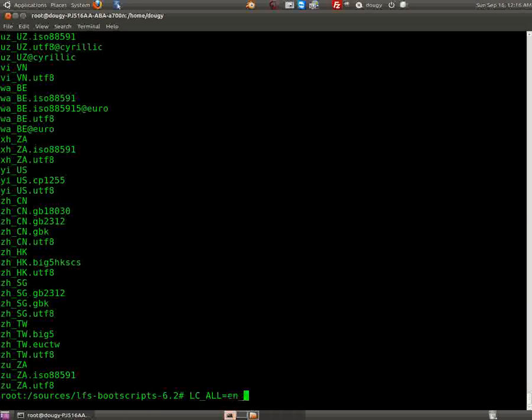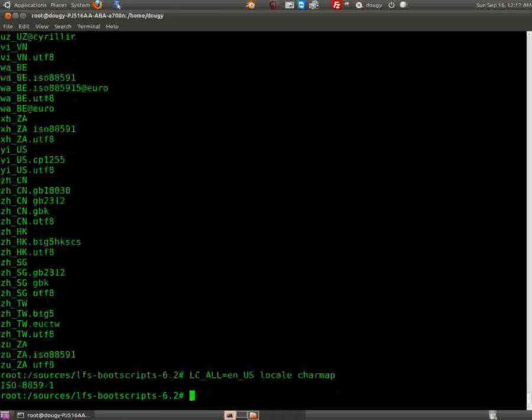Okay? I think this is what I do. I always had a problem here. Let me type in locale charmap. Yeah, that's right. Okay. Or you can look on page 231, it says for the English script, but it's ISO locale, above you'll see the blah blah blah print. Okay? So, that's that.